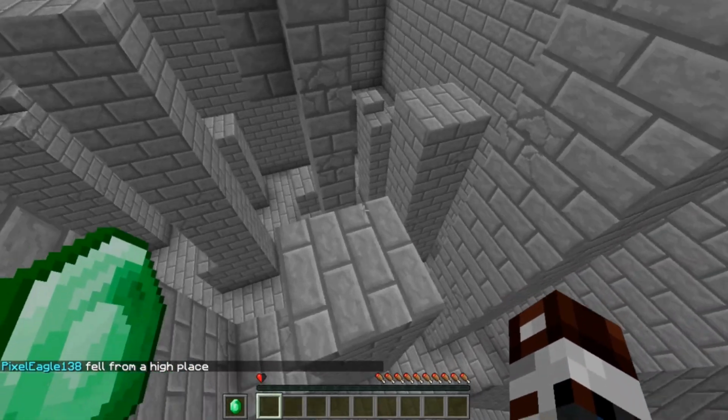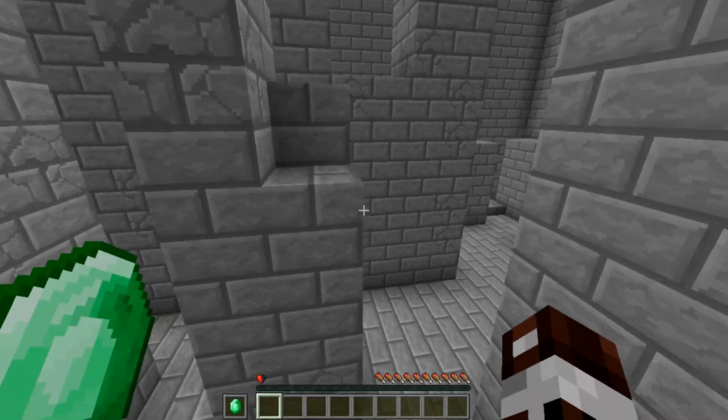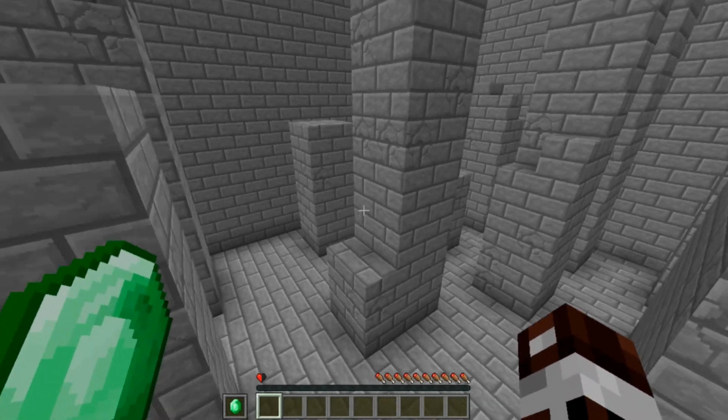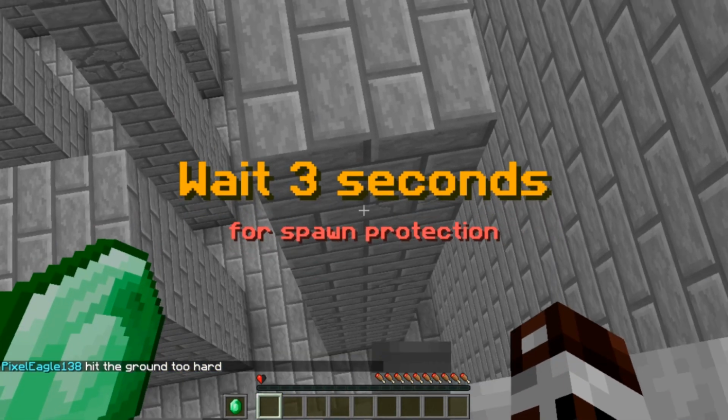Let's go over here. Over here. At least I'm getting better at this route. Oh, no. You can't just run off. Okay, that's good. Oh, no, I need to jump later on that one.